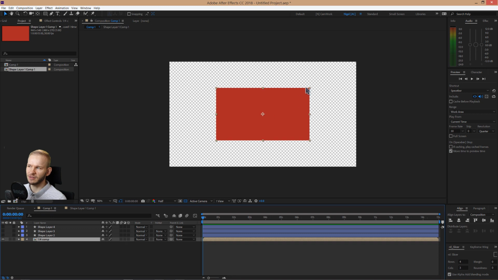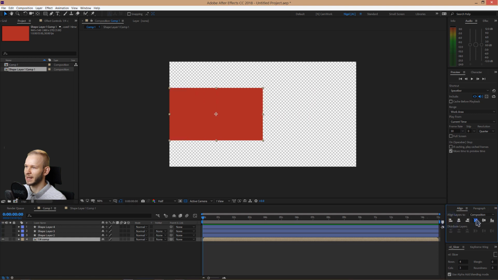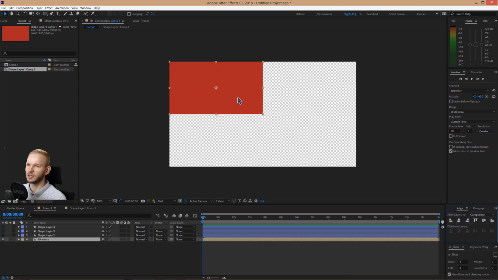You can see it flew over to the middle of this composition, but that's no problem. You just take the align, boom, and top, and you have this perfect object. If you want to duplicate it, wait, which one is it? Let me see, shape layer 1, comp 1. I'll rename it here, 1/4 comp.